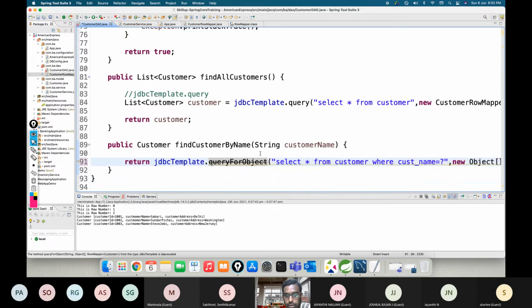It says they have deprecated it. Not sure from which version they have done it.